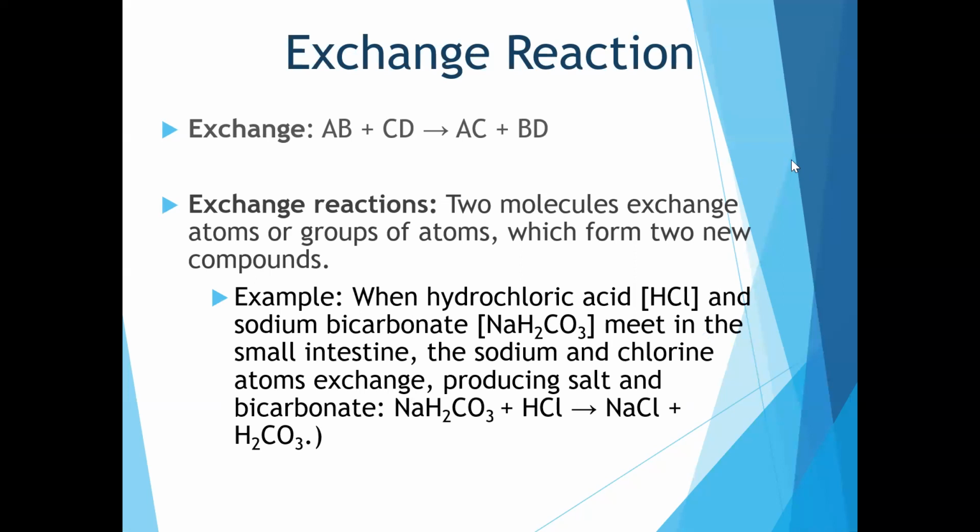And then the last type we have is an exchange reaction. So two molecules are going to exchange atoms or groups. So in this case, A gets the C and B switches over to D. So they kind of swap spots. And then two new compounds are formed. There's no individual parts.